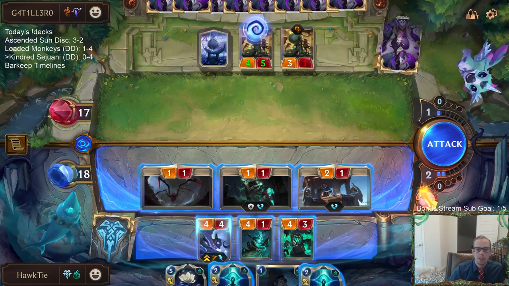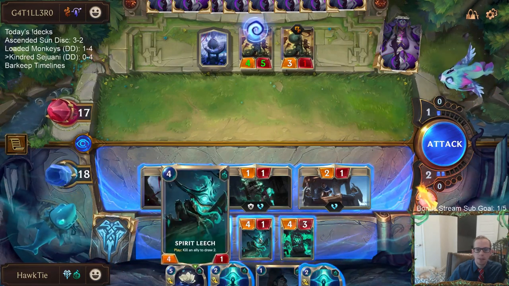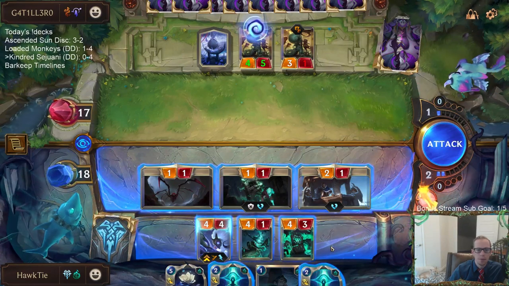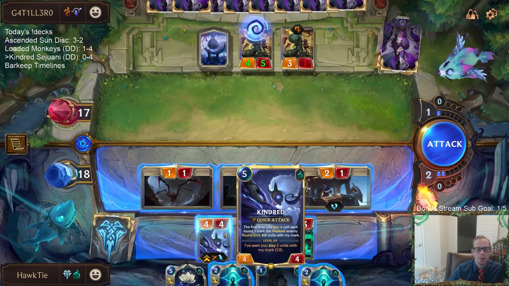Like, do I want to throw away these two things? And I have all this card advantage. It may not be bad just to throw away these two things. Just let them block those two. I mean, glimpse two times doesn't mark two different things. It's only the first time each round.